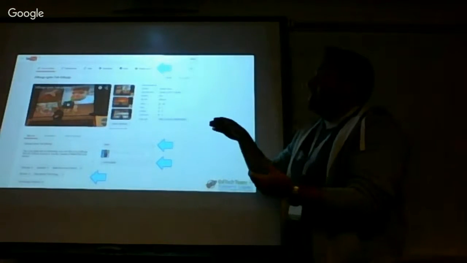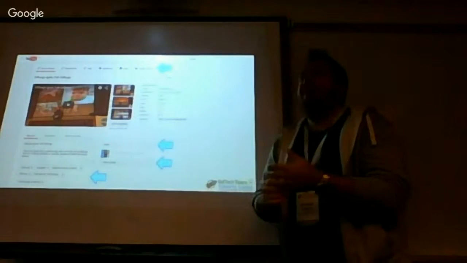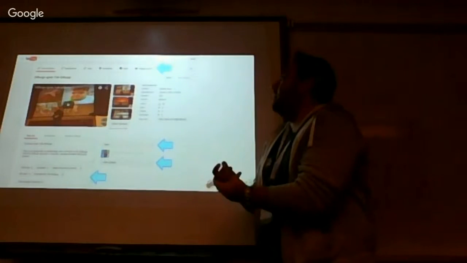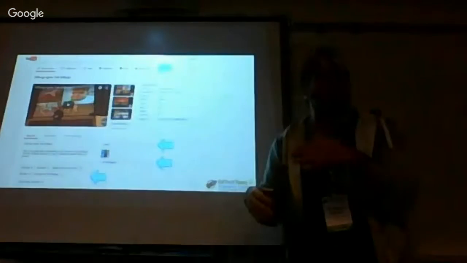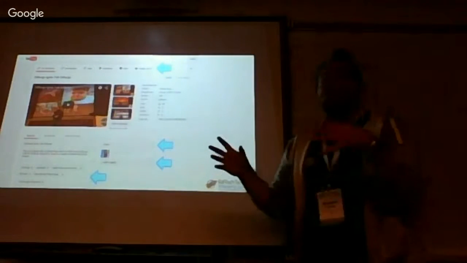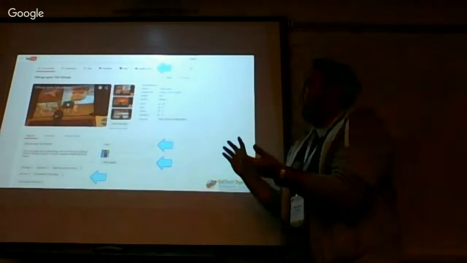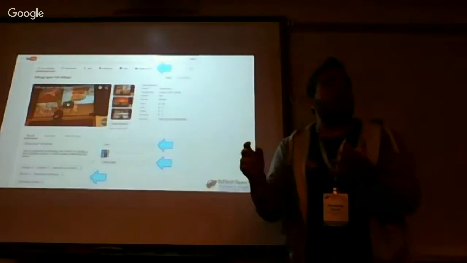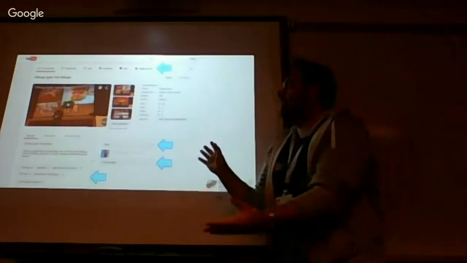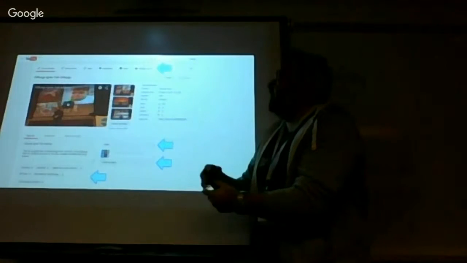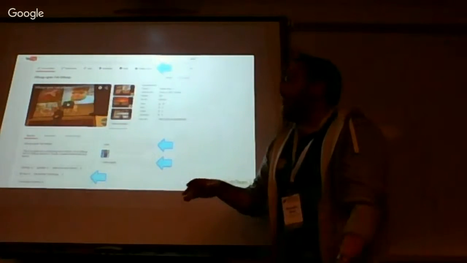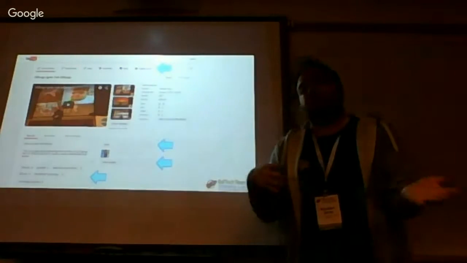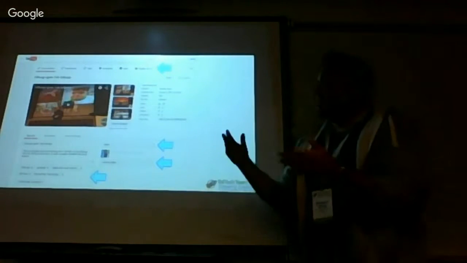You can add things like subtitles, so if you want to be ADA compliant, you can have that. There are different annotations. You can add music on top of it. So there are tons of things you can do right in here. You don't need to have iMovie or Windows Movie Maker. You can do a lot of editing straight in this section. It'll also tell you things about the stats, who watched it, how long it is, that type of thing. And you can choose the thumbnail. Once you put the video on, those are just some things you can do.